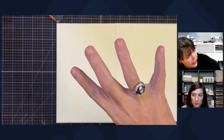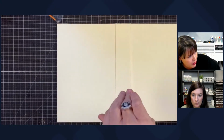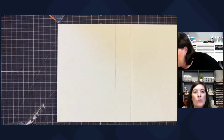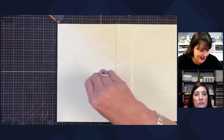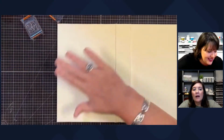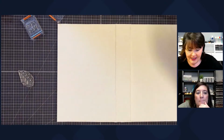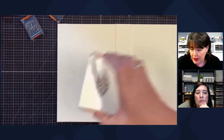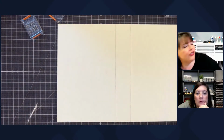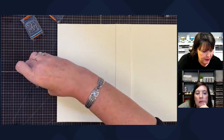We had some 49 and Market frames that were this kind of matte finish, and I stamped them, and it was gorgeous. Do you remember that? I think we still have some of those left. I could be wrong. I've been wrong before, and Shannon's given me that I think you're wrong look, so we'll see. But this kind of paper, it's not shiny, right? It's matte, and it's going to take ink really well, or at least I think it's going to. There are some left. I thought we had some left, and they're so beautiful. It would have been cool to put in here, but I don't think they're the right color for this album.